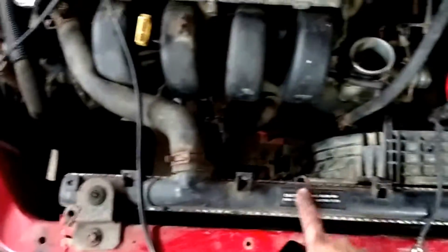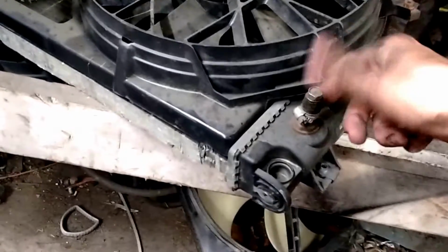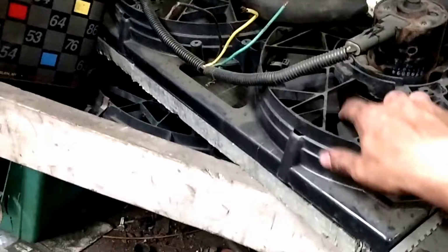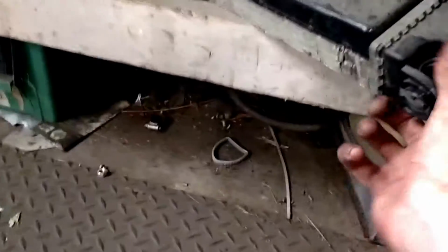I'm gonna be going with a Mishimoto radiator, or I'm gonna be running the radiators that I run in my race cars, which is this one. It's a Dodge Stratus radiator. I just go to the junkyard and pull these out of all the Dodge Stratuses. These fans push a lot of air, but I can't run them because the motors are so fat. So I go with an eBay fan. And since this adds, I think this is like 2 inches, and that is like half an inch. Yeah, that compared to this.